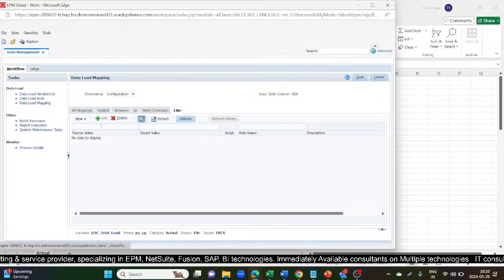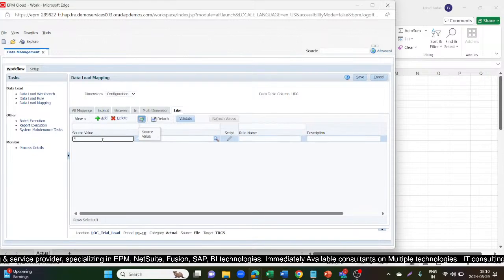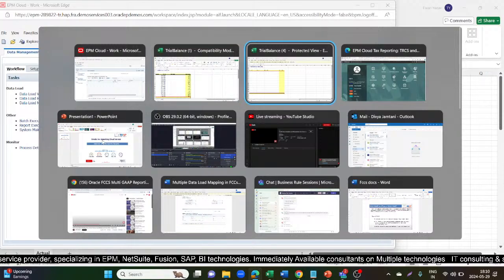Similarly, for configuration I'll define it as no configuration.